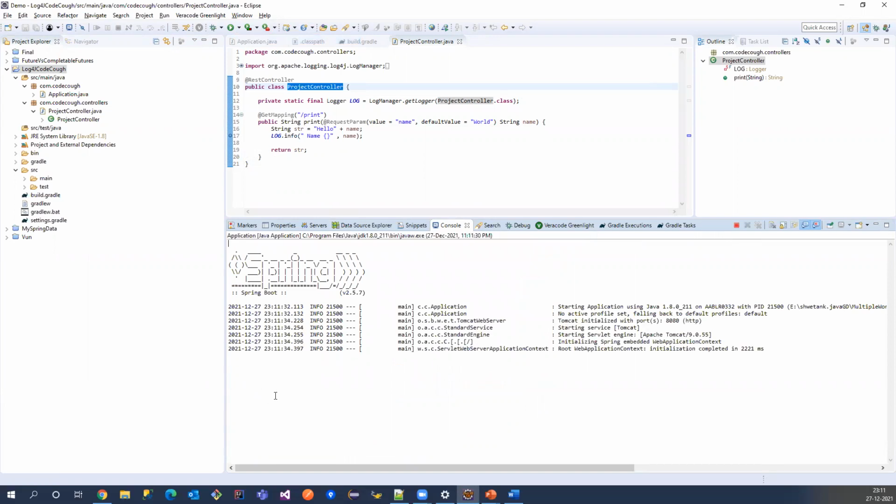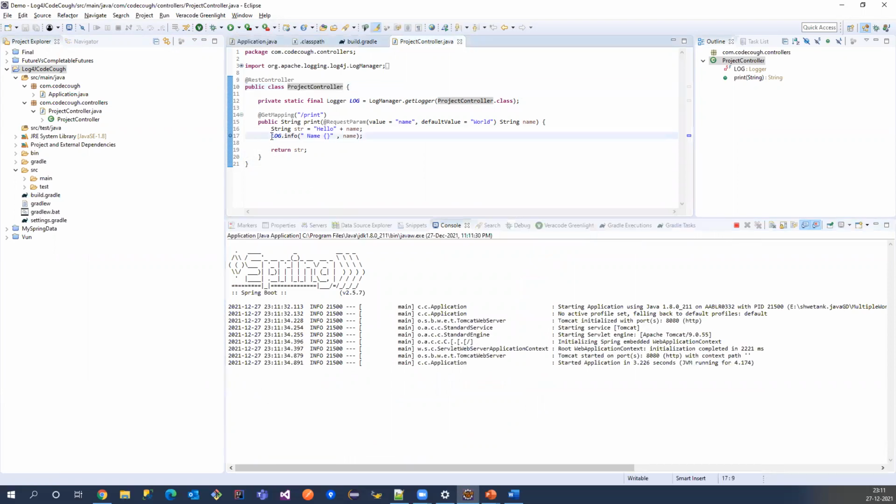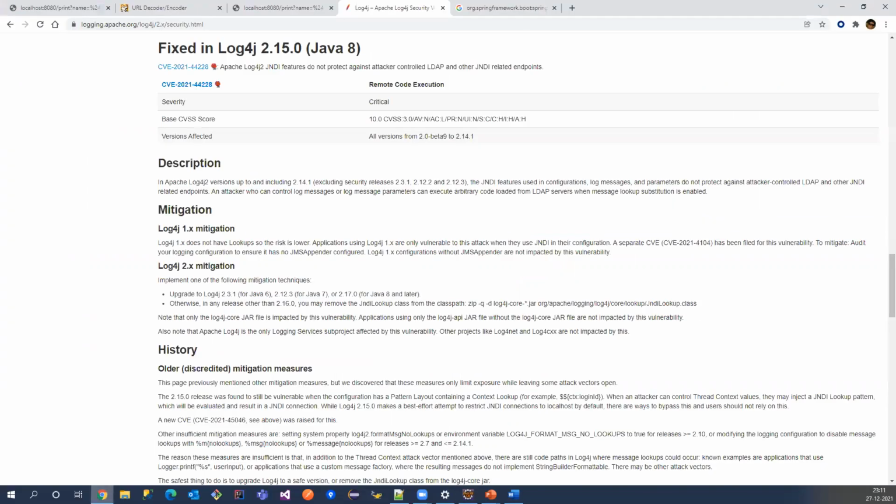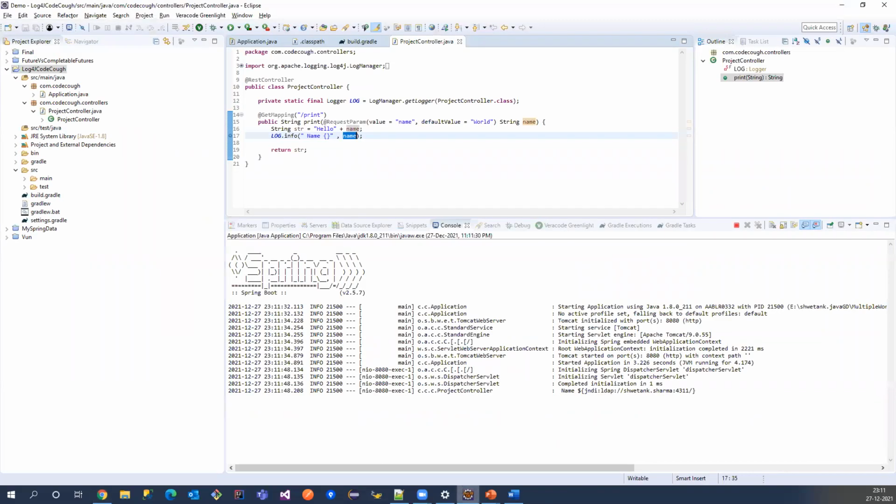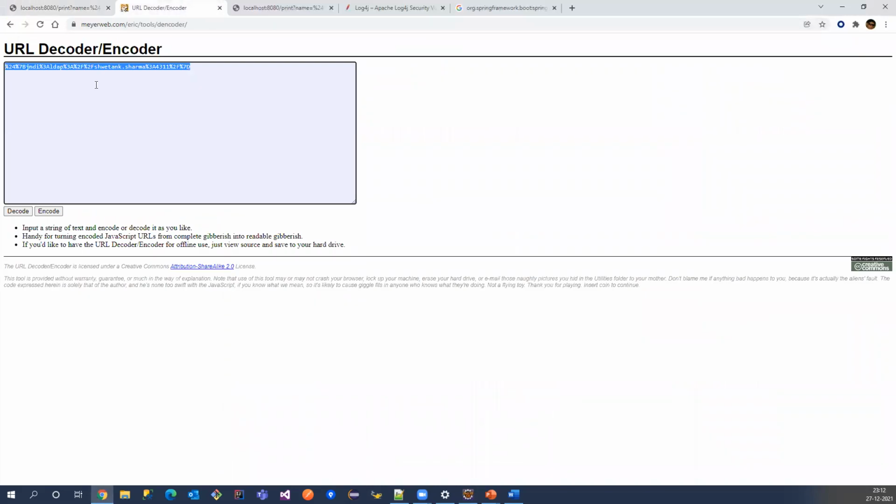So what happened? This lookup methodology is disabled. Now whatever comes inside, it will not execute, it will print as it is. So if I hit the same request again, you see inside this, it is just printing this and not executing it, not trying to do the dollar evaluation of that statement, right?